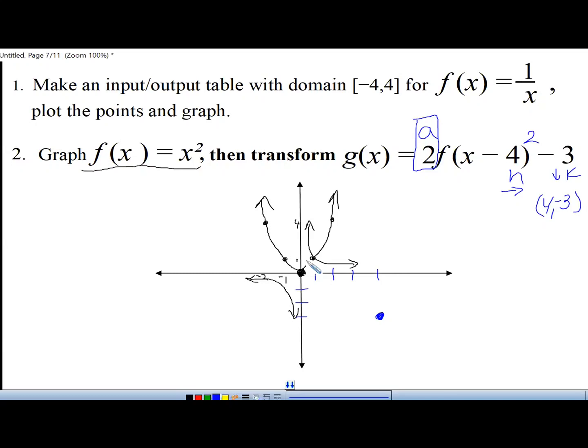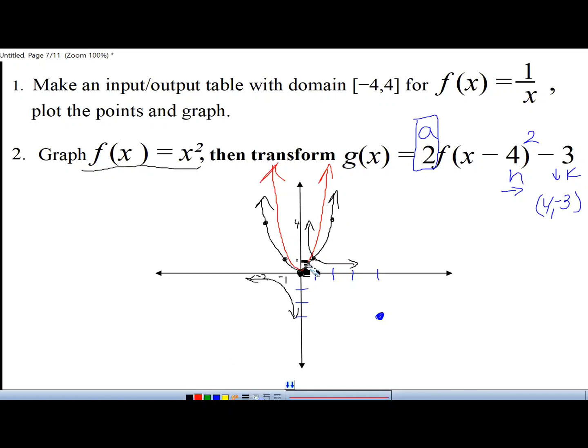So, quick recap. Before we left for break, I included a negative. What did the negative do to the original? It flipped it. Yes, I see some of you flipping it. However, this one's not a negative. It's a positive, but it's a whole number. So what does that do? It stretches it. You guys remember that? It stretches it vertically. That means that this original is going to look like this. Watch, I'm going to show you in red so you guys can see how it stretches. It's going to stretch like this.